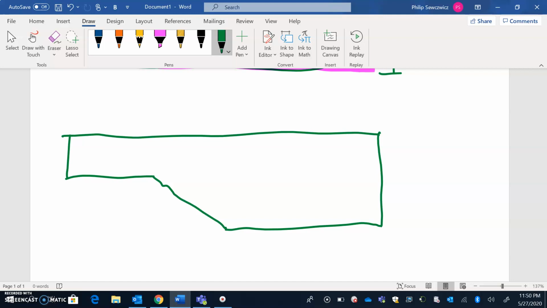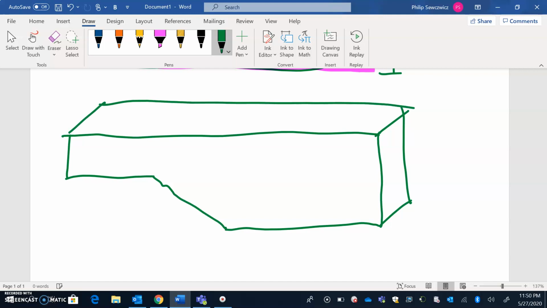I'm looking at it from a side view, as if you were underground. So what I ended up realizing here is, let's make it three-dimensional. Here we go. We'll use dotted lines to give it that look. And let's see what else to make it three-dimensional. There we go. Something like that.